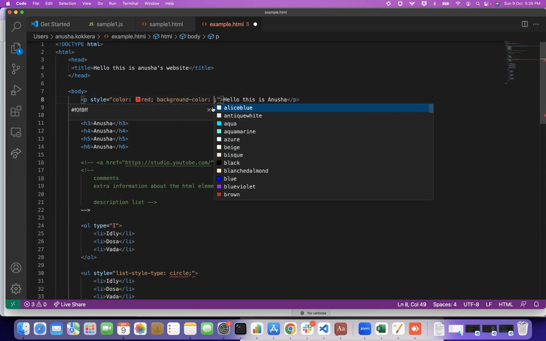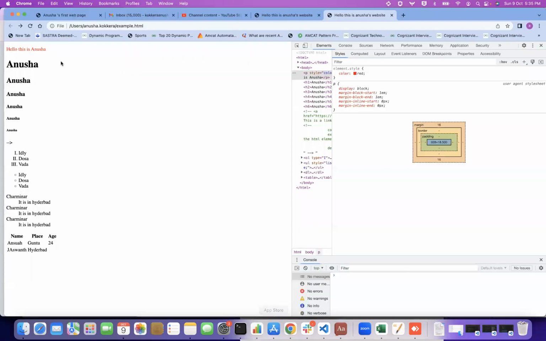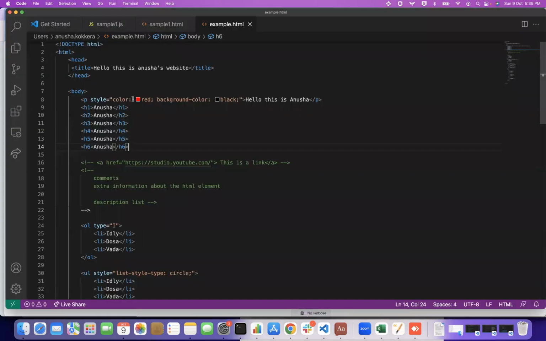For example, background color, you can give it black if you want. And let me just save it. You are able to see, right? Any doubt till now? No. Okay, so this way, if you want to do inline styling, you can use the style attribute.